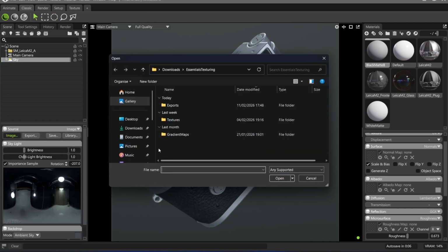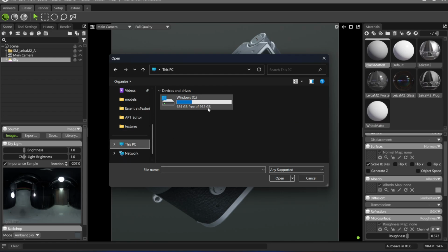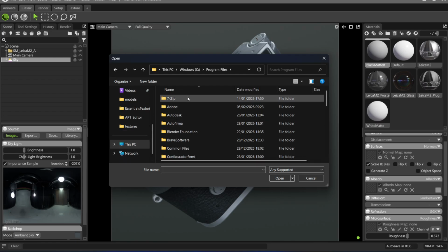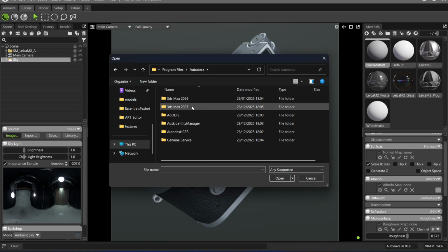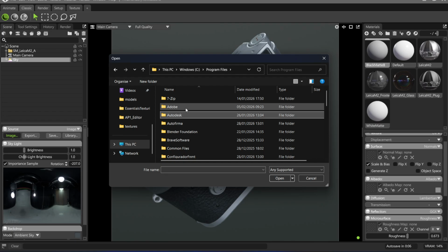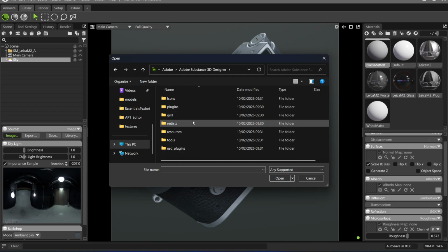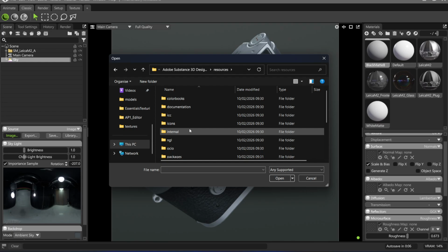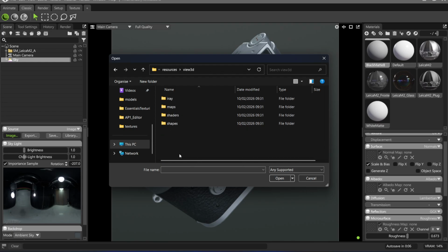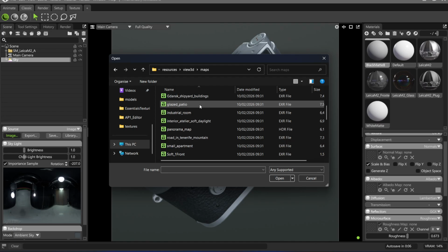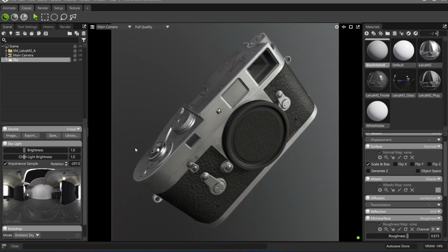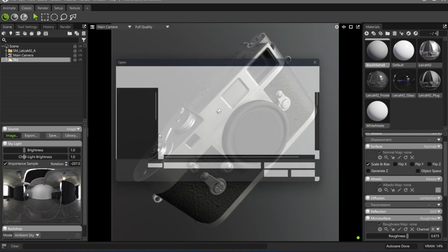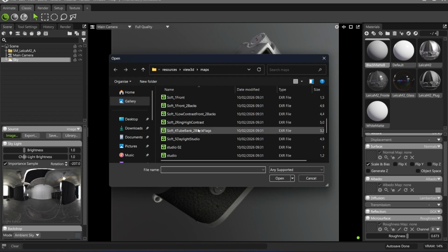So if I go into image and you navigate all the way through your program files, Adobe, sorry, not Autodesk, Adobe Designer, you could go into resources, view 3D maps, and you could get Tomoko Studio, and you would get a very similar lighting compared to what you have in Substance, or you could get your Substance maps, whichever one is your favorite.